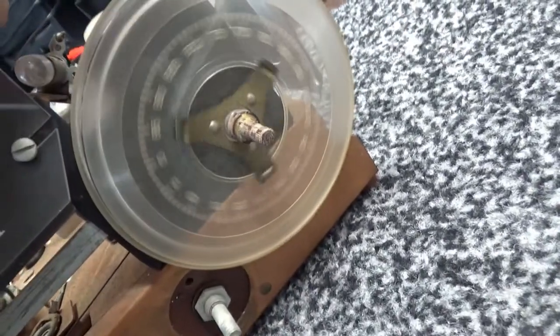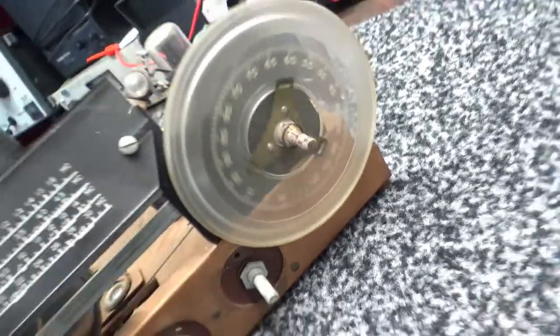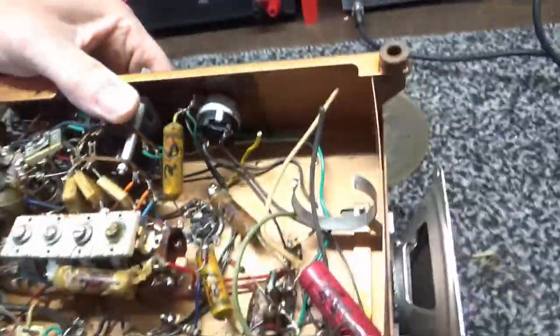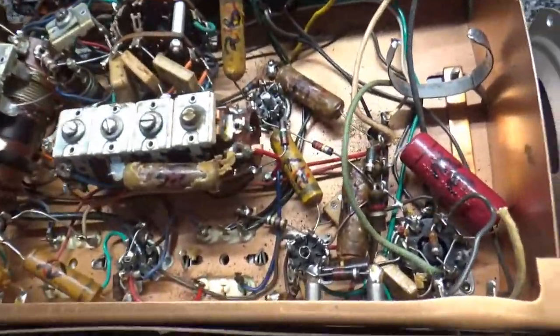That's the band spread indicator, which is broke. I'm going to epoxy that. I'll do that off screen. I'm going to take it off here in just a few minutes. There's the insides of this bad boy.